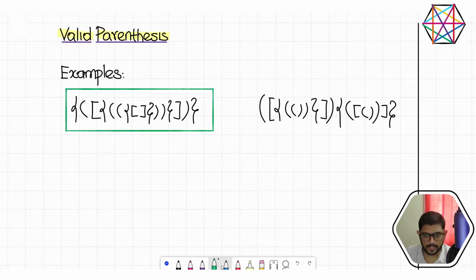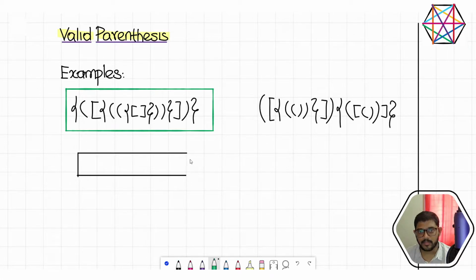Of course we need a stack, and this is how we are going to solve this problem. We are going to scan through this entire string. Just one linear pass is enough. We are going to come up with a linear solution, and the time complexity is going to be just O(n).